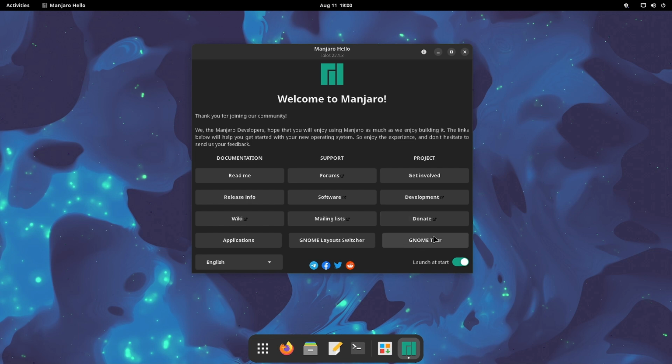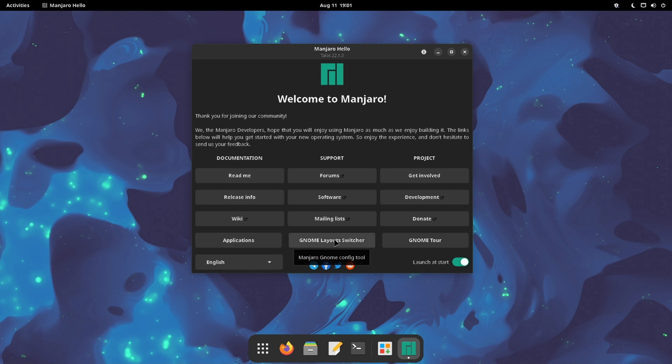At the bottom, you can change the language, and these are the links to the Telegram, Facebook, Twitter, and Reddit groups, official groups for Manjaro. And you can select whether to start the Manjaro Hello every time at booting, or you can just switch it off.